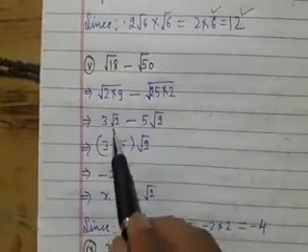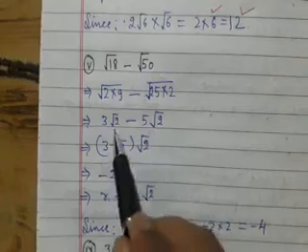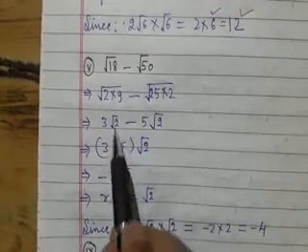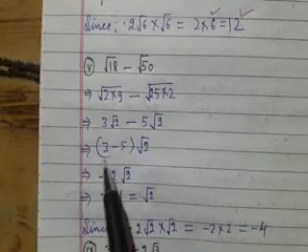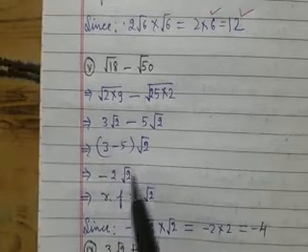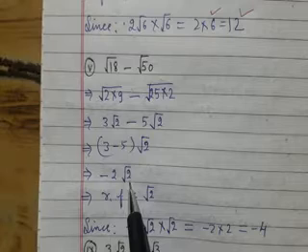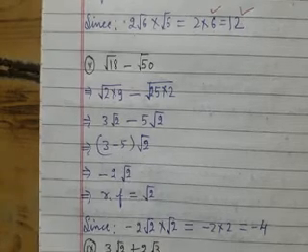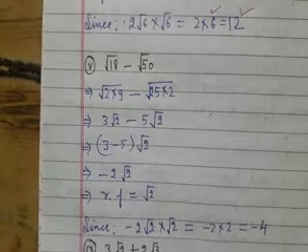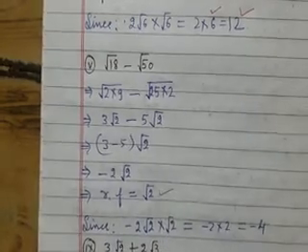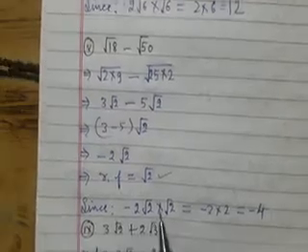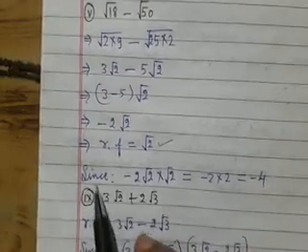Now you see, they are like irrationals because their irrational parts are the same, so you can take it common. Then from here 3 and from here minus 5 is left, and 3 minus 5 gives minus 2, and here root 2. This number may become rational if we multiply it by root 2. So the rationalizing factor is root 2. Then you can multiply and see.